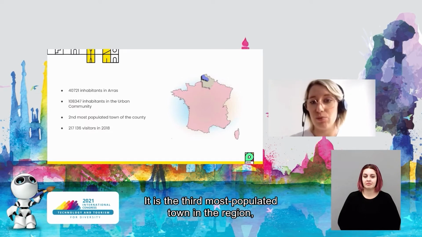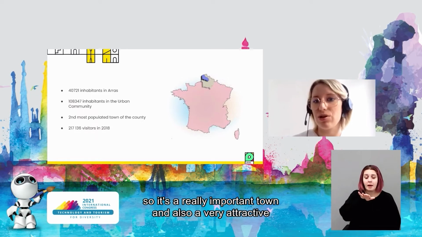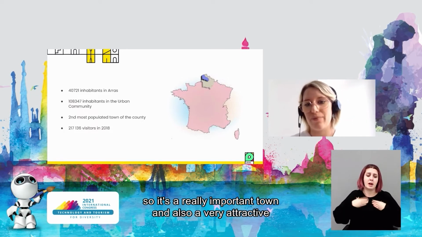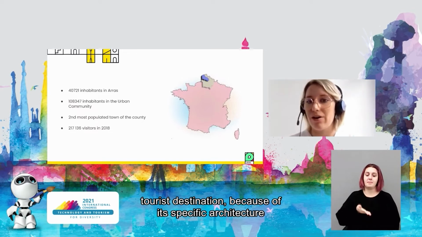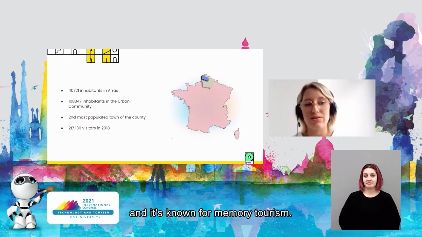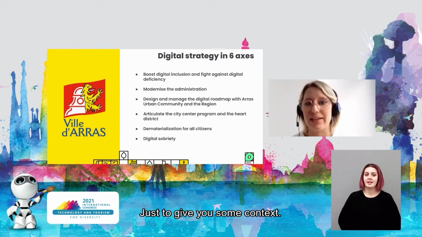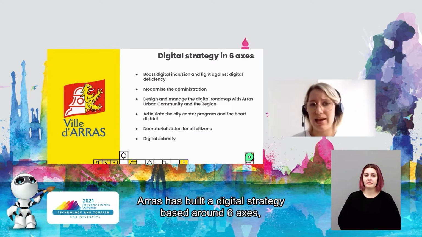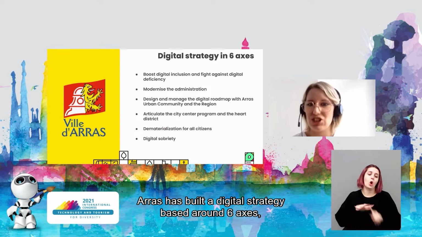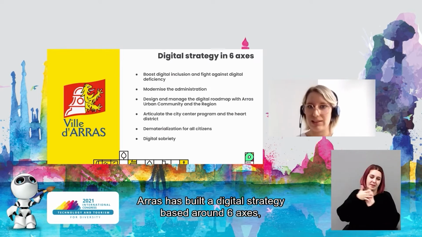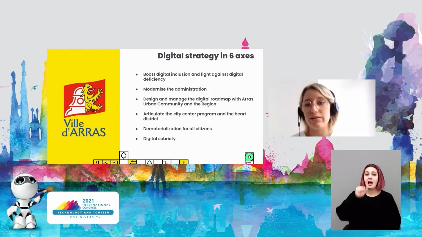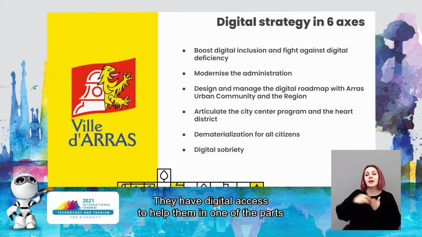It is the third most populated town in the region, so it's really important, and it's also a very attractive town in terms of tourism, because it has a very specific architecture and is known for memory tourism. Just to let you have a little context. Arras had built a digital strategy based on 6 axes, which you can see right here.